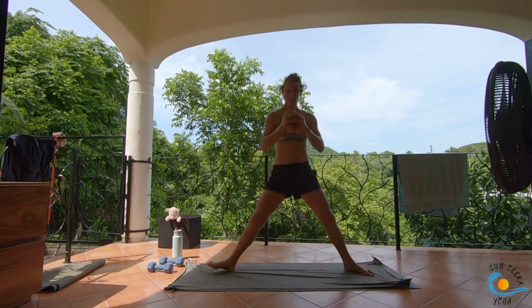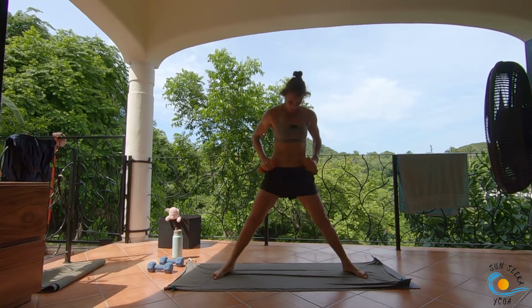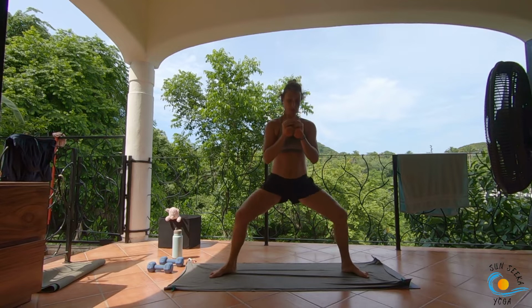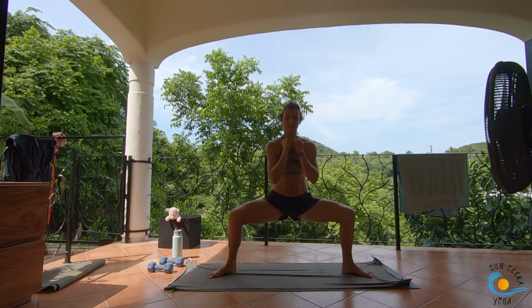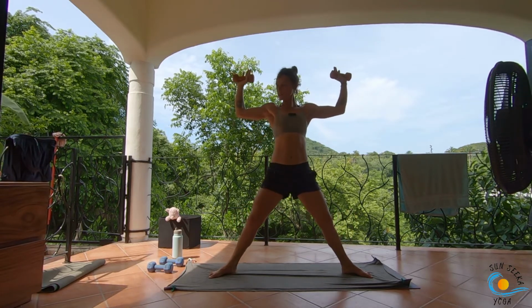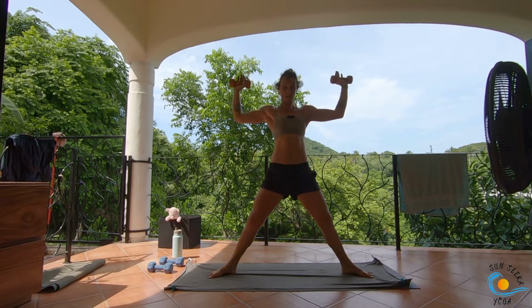Shoulders. You're going to pivot towards the long end of your mat. We're going to come into goddess pose. So you're going to have your weights at your heart center. Take an inhale in your goddess. As you exhale, your weights are going to come out, so you're making like a cactus position.